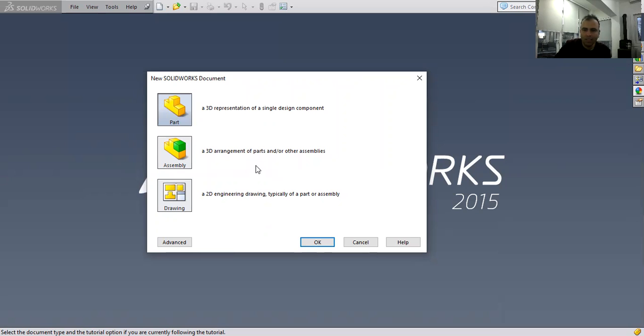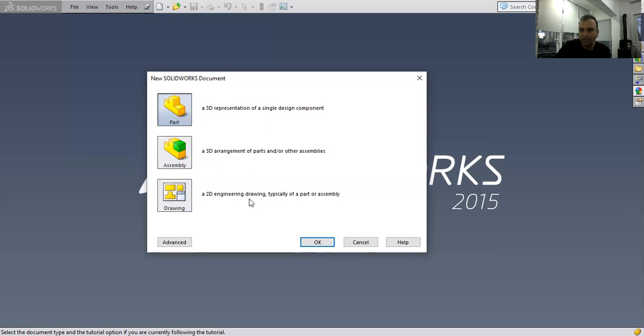Then we will join these parts in the assembly environment. And then for each of the parts and assemblies, we will create drawings. The part itself is 3D, the assembly is 3D, but the drawing is 2D. It means that we are going to use this drawing in the workshop. As a designer, you will use the part and assembly in order to create the drawing, because normally the drawings used in the workshop for producing the parts are 2D, okay? Because 2D has more details actually.